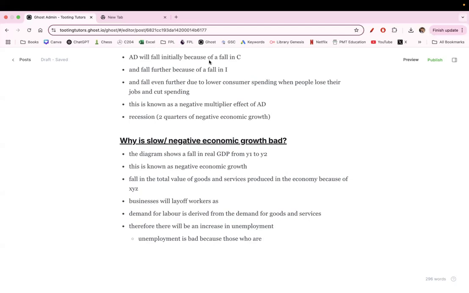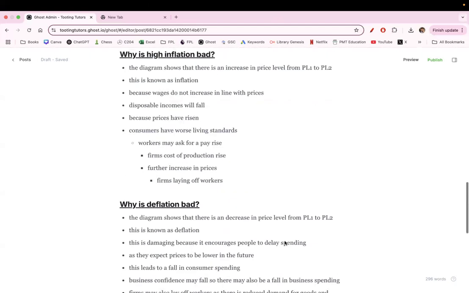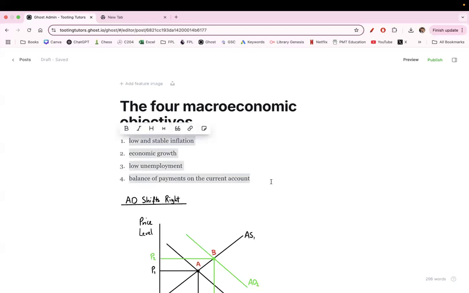Yeah, good. And what about for the actual people who are getting unemployed? Well, they won't have an income. Good. Why is that bad? Because they won't be able to afford necessities like rent, even nice things, so we can say that there's a fall in living standards, right? Because the ultimate goal of these four objectives, they're not just there for fashion. They're basically there to ensure that everyone has really nice living standards. If we're able to achieve all of these, it leads to better and better living standards in our country, right?